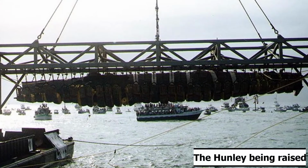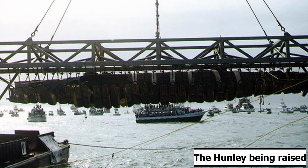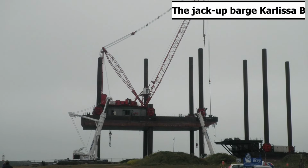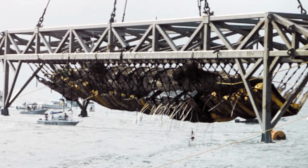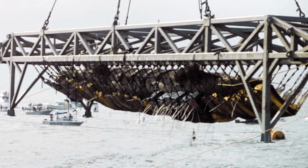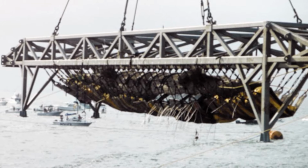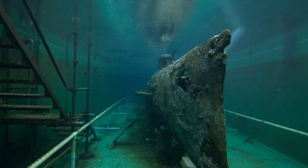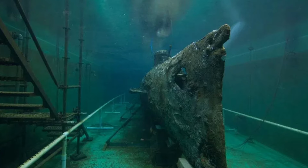With this expedition and everything going on with Hunley, she was raised on August 8, 2000. She was well documented, investigated, and measured before her removal from the ocean, hoisted up by Carlissa B. At 8:37 a.m. that morning, she broke from the surface for the first time in more than 136 years, greeted by a cheering crowd on shore, including Clive Cussler, who was aboard another vessel nearby. She was then shipped back to Charleston, and she was secured inside the Warren Lash Conservation Center, in a specially designed tank of fresh water to await conservation. She is now on display at the Warren Lash Conservation Center, and there are also artifacts from inside Hunley and exhibits about the submarine here.